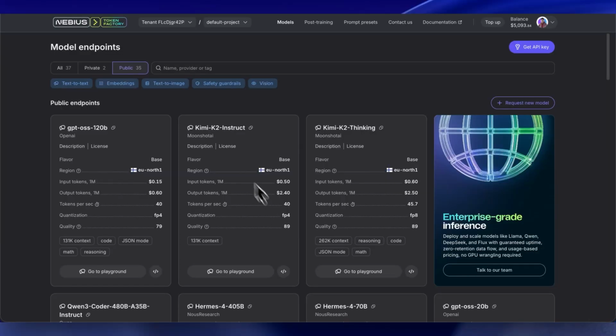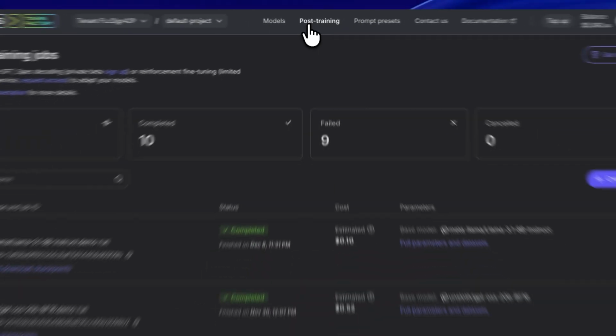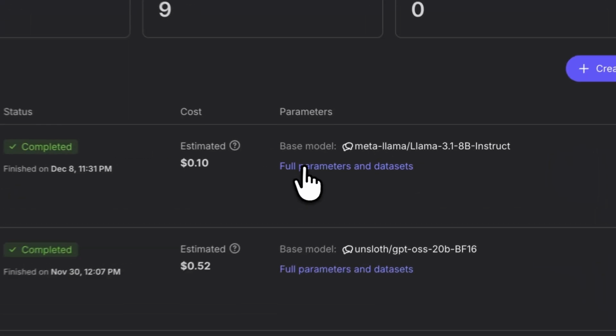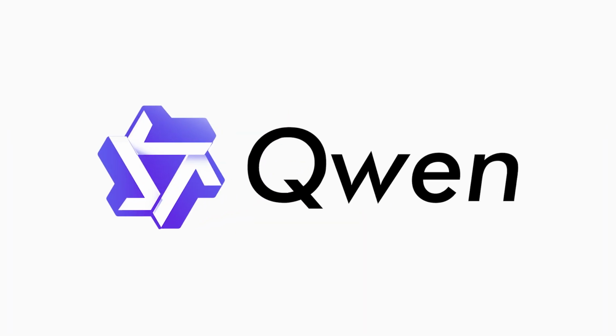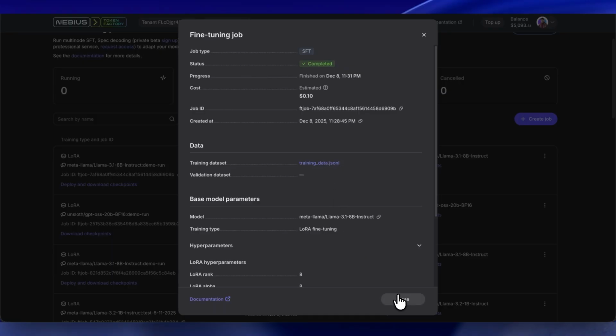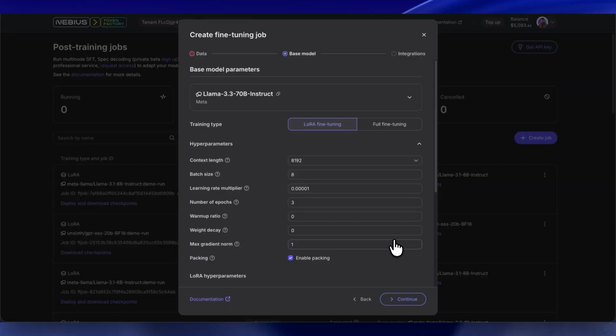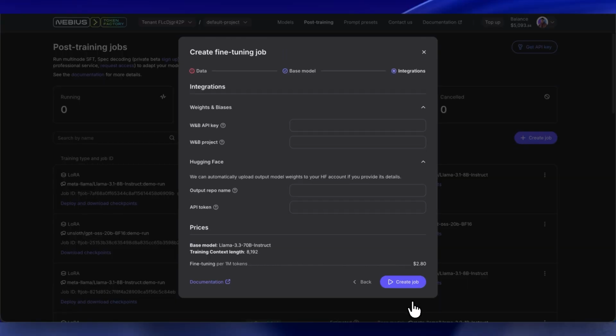So here is what makes it so useful for our workflow. You can fine-tune the models directly on the platform using efficient methods like LoRA, so you don't need your own GPU. It supports a growing library of models from Meta, Nvidia, and others, so you can choose what fits your use case. They also provide a nice UI where you can upload your dataset, launch a fine-tuning job, and monitor training logs all in one place.